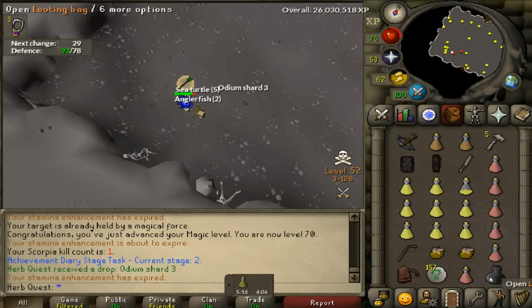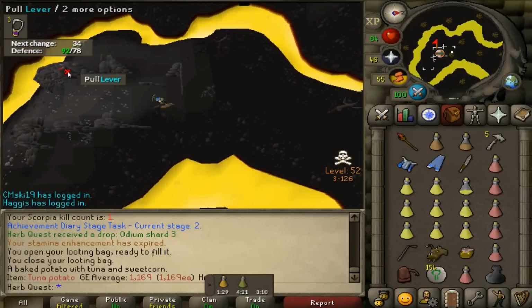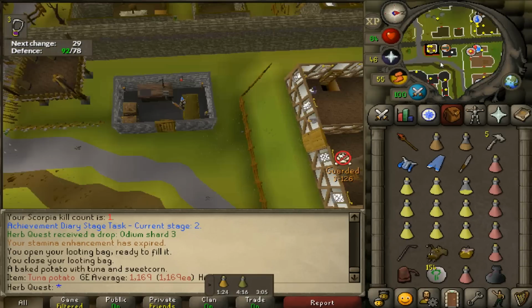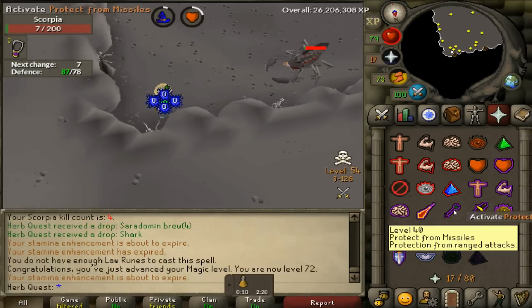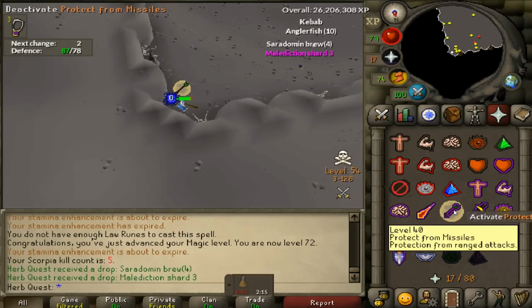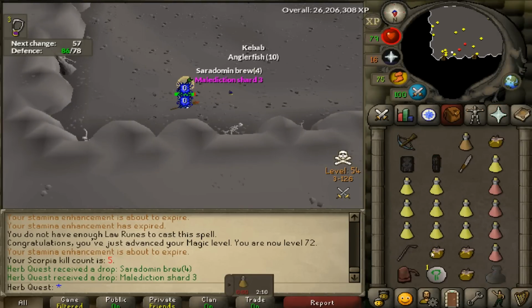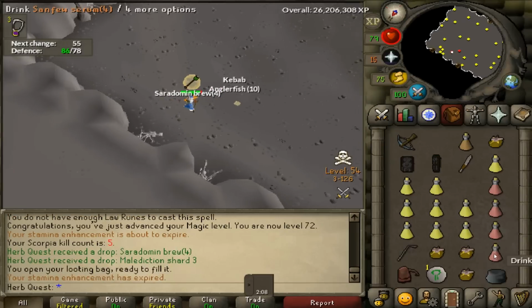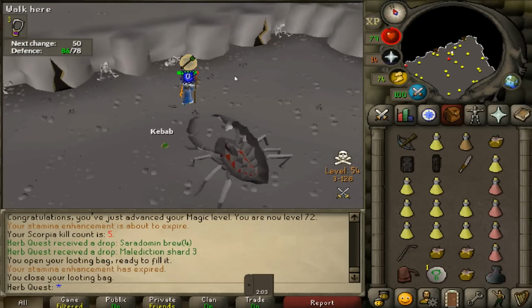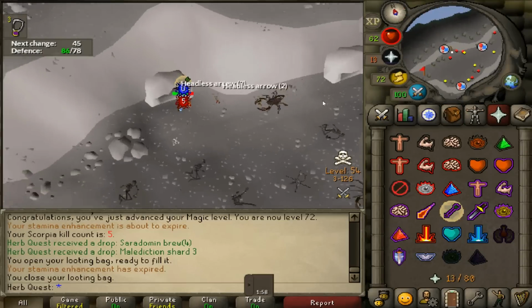Oh my god. Already? Ooh, Malediction. Malediction shard 3. I almost just choked. I'm done here at Scorpia. 5 kills.